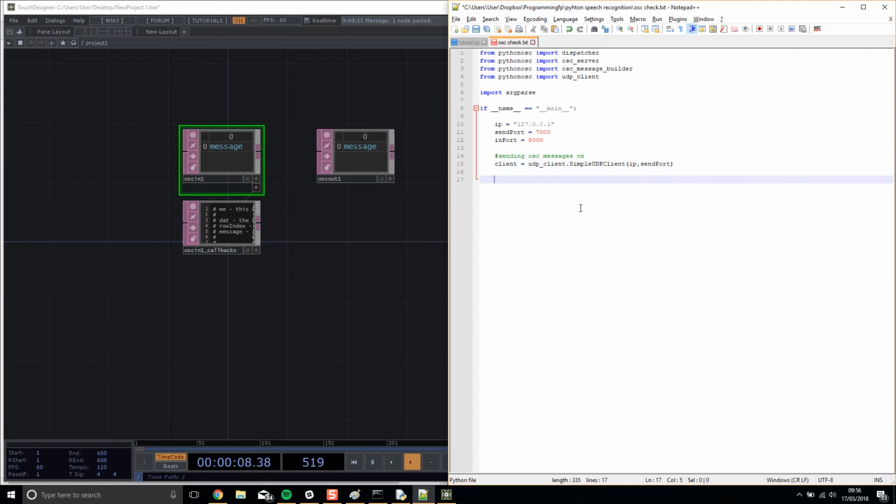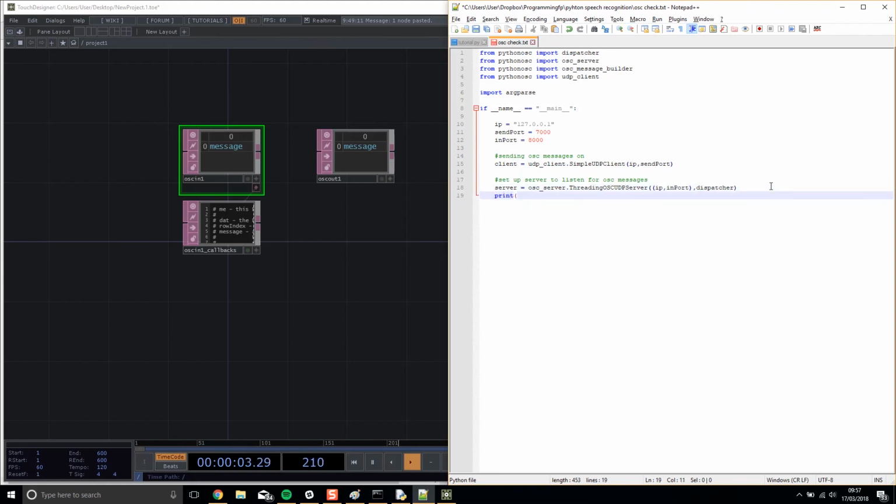And then to receive them, we set up a server to listen for OSC messages. We are going to use a slightly different thing in here called server is equal to OSC underscore server. So using the other library that we brought in, dot threading OSC UDP server, IP, import port, comma, dispatcher. Dispatcher is not something that we've made yet, but we will use it in a second.